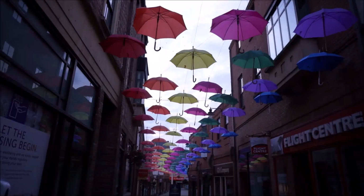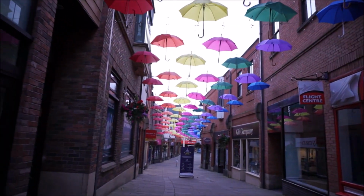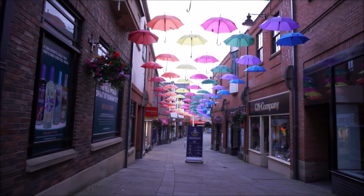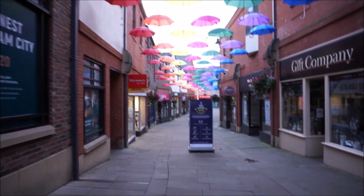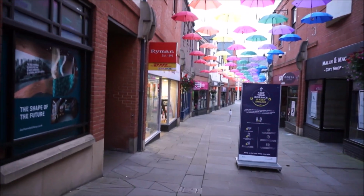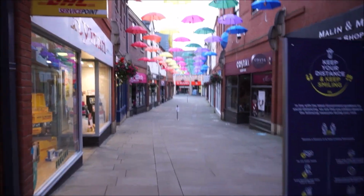So this here is one of the main parts of Durham that you can go shopping in, and that has the most shops now as well. So there are so many different shops around here, and they've actually changed quite a lot recently as well. So on this side there's a gift company, but further down there is a Costa Coffee, which is just there. There's a Sally, so you get all your hair care stuff, and there's also a H&M and a New Look that we're just coming up to.